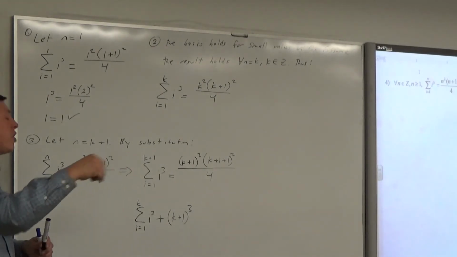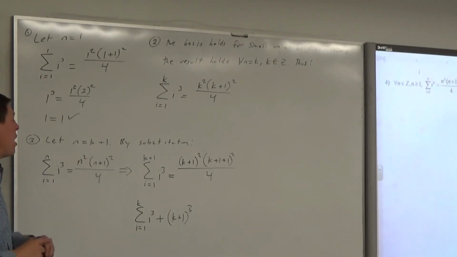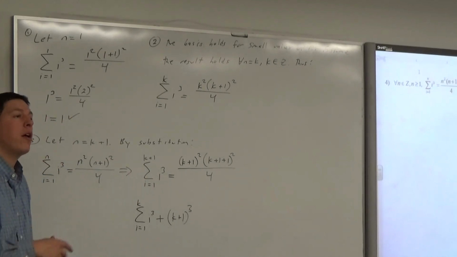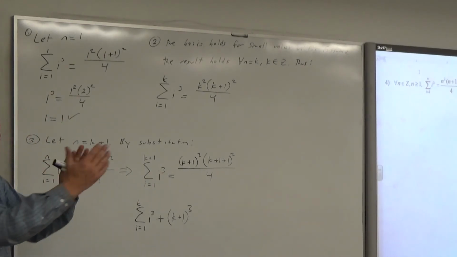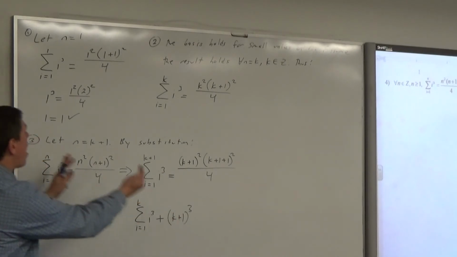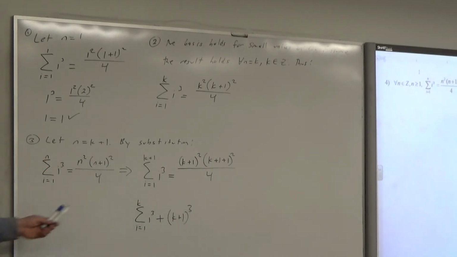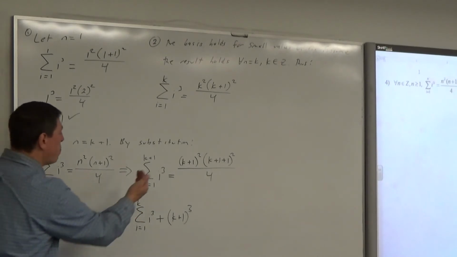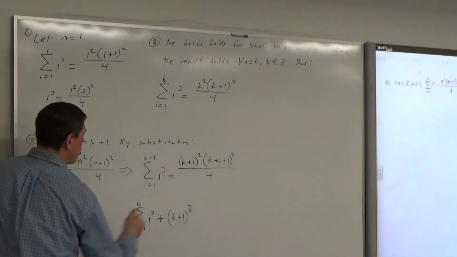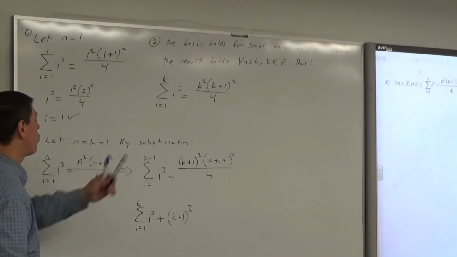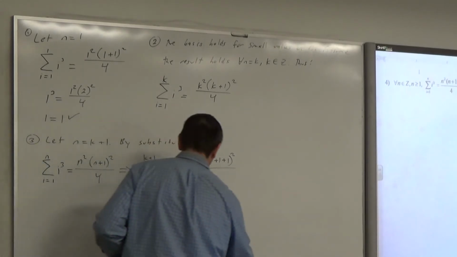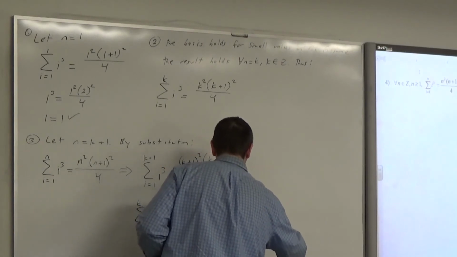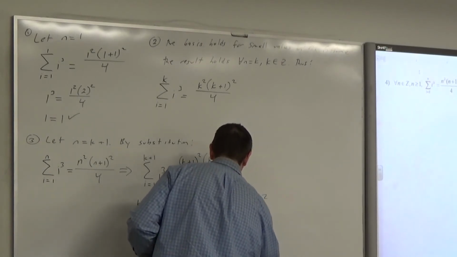John, I like the way that you said it. You said you just plugged in k plus 1, and then you're just left with k there, okay? Does that make sense to everybody, guys? You're just breaking off everything prior to k plus 1. So that's what this is. It's basically a rule of summation where you just pull off the last term, and you're left with everything before it. The right-hand side is k plus 1 squared, k plus 2 squared, divided by 4.